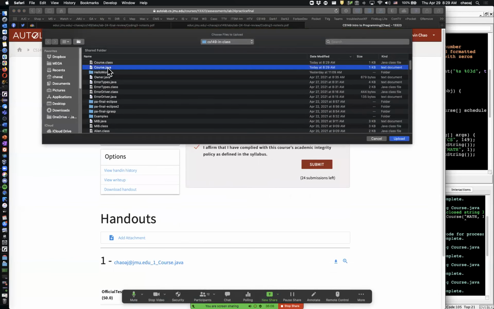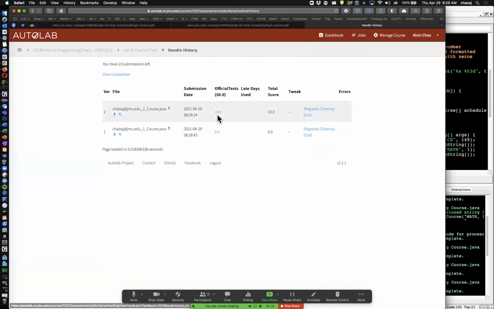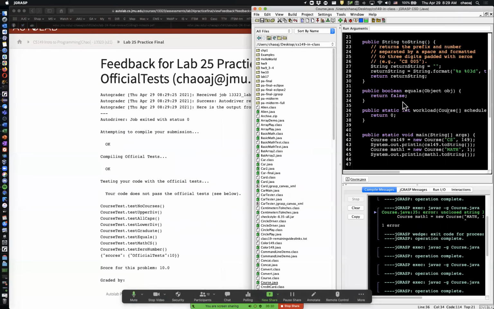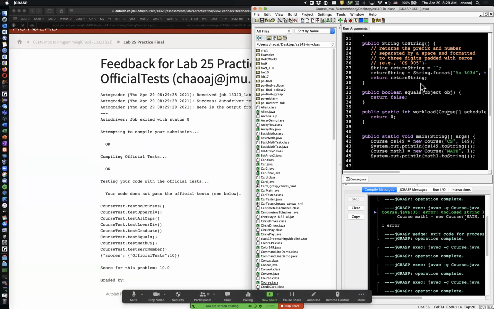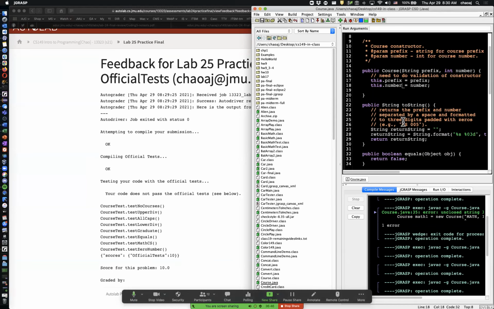This is the kind of thing that you'll want to do just so that you can kind of see what issues you're running into as you're going along. And that static issue was 1. There you go. Now I've got 10 points. I'm passing a bunch of these items, but I'm not passing, there's a test, no courses in the workload. There's a test upper division courses, all caps for the test. So I haven't done that portion of the constructor here. And then the zero number here, I haven't done all those zero number tests and the other pieces associated with that. So let's go ahead and finish out some of those pieces.